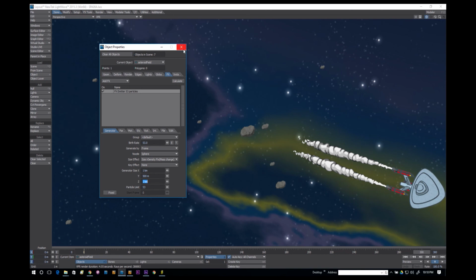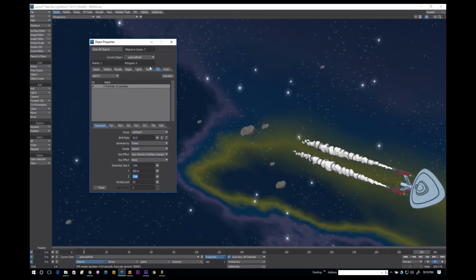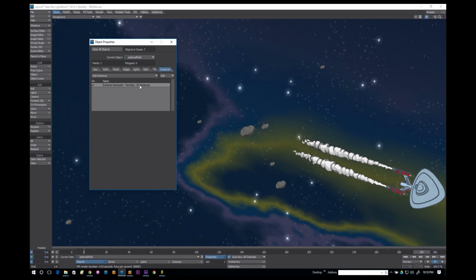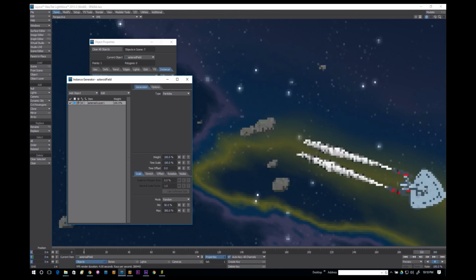Okay, now we have our particles floating in space, our instances on the particles, and our potato asteroid. Let's make some changes on the scale to minimum 50% and maximum 300%, so there's variation in size.